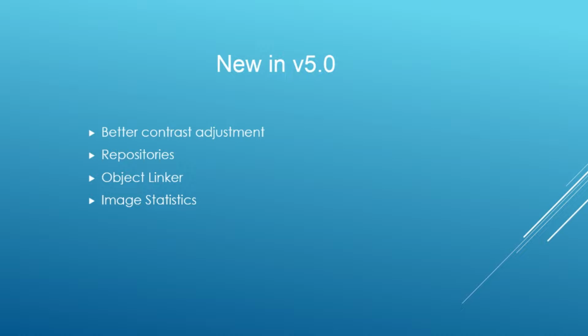The next item here is the concept of repositories. So this provides a way to organize objects and observations, as well as a way to pull objects from the Minor Planet Center website. For example, the NEO confirmation page, as well as recently confirmed, they can have their own separate repositories. And that kind of ties in with the next item, which is this object linker tool.